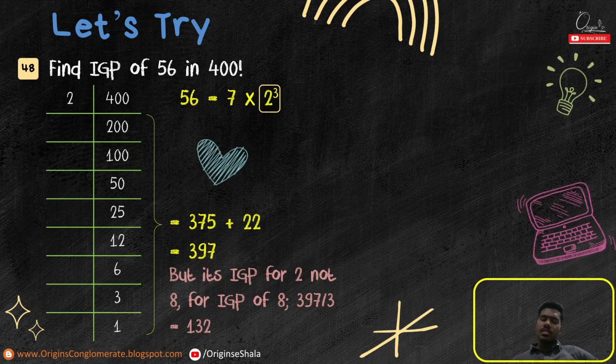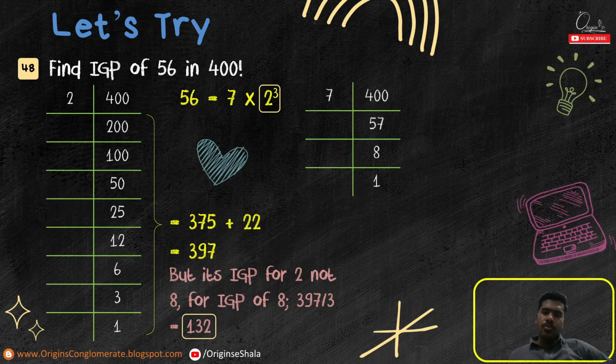Now, as per the previous logic, is this the correct answer? No, that's not the case. If you try again for 7, the same method, you will be left with 66. As you can see, here the logic didn't come around. Now, you may argue that actually 2 is lower. If you ignore the power, 2 is lower. So that's why 7 was the bigger this time.